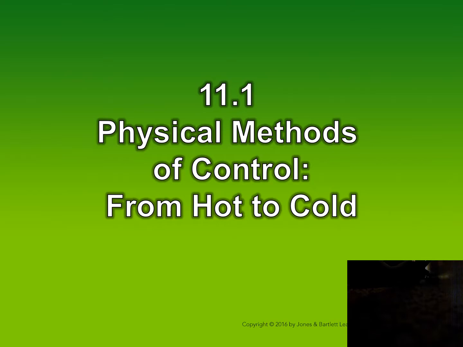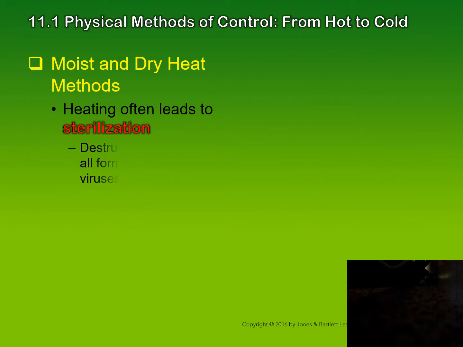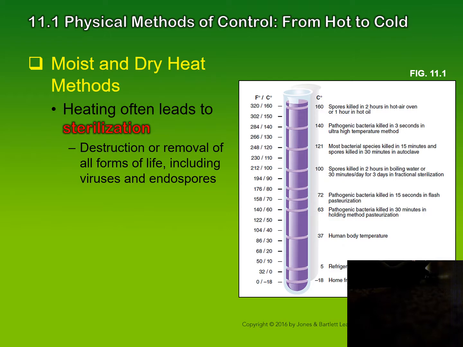Okay, physical methods from hot to cold. So we can either use moist or dry heat, and we can often use these methods to sterilize whatever we are trying to deal with. Sterilization is a complete lack of microbes. Okay, there's nothing alive when something is sterilized. And like it says, all forms of life. Okay, and we can do this in a couple of different ways.